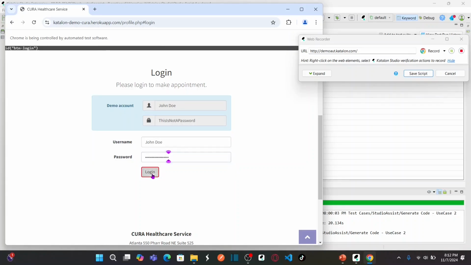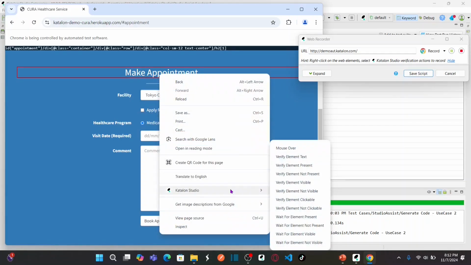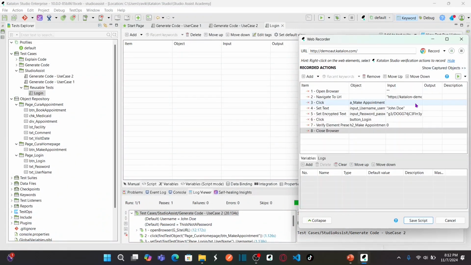And click on login. And I would like to verify this make appointment. Right click, Katalon Studio, verify element present. Now simply stop the recording and save your test.